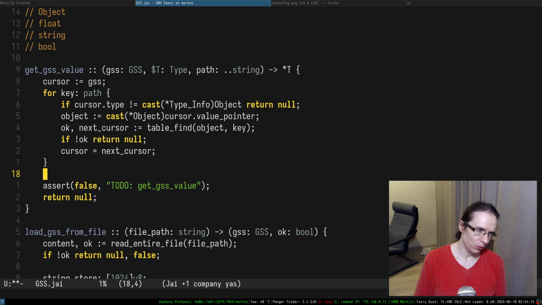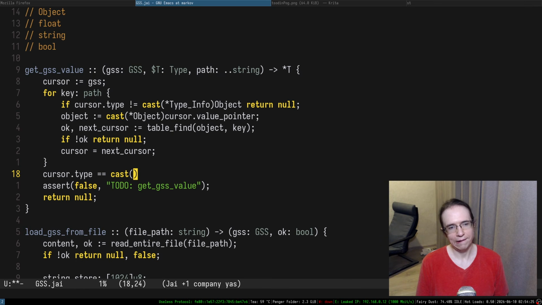And we now need to check whether the cursor's current type is equal to the expected type, right? So we need to cast this entire thing to type info, maybe T. If the cursor type is not equal to the expected type, we're going to return null.